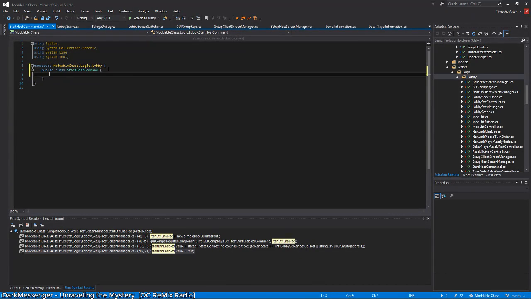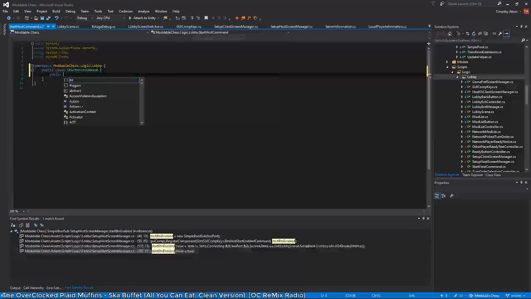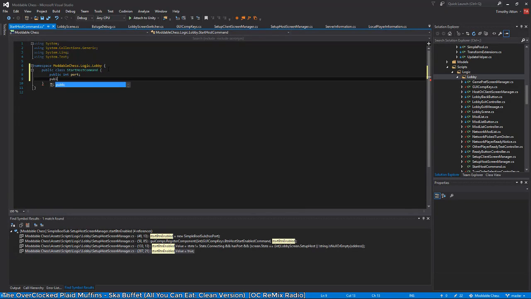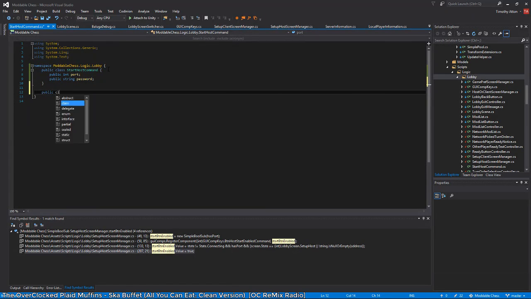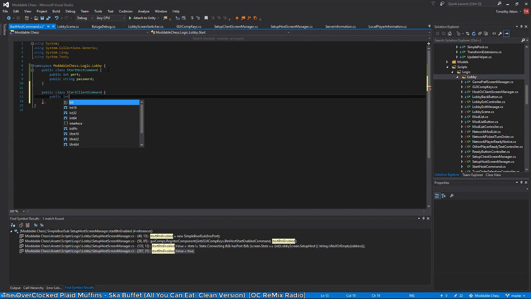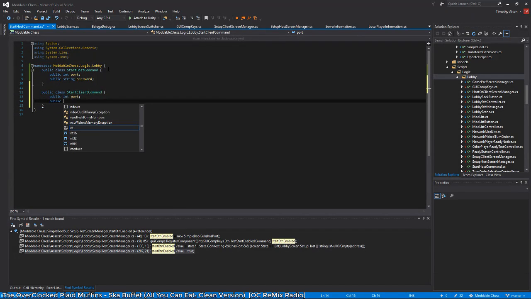Alright, and so what we'll have here is the start host command actually only has two things. It has the port and then password. Start client command. So this has the address.